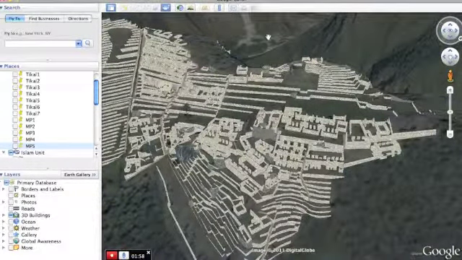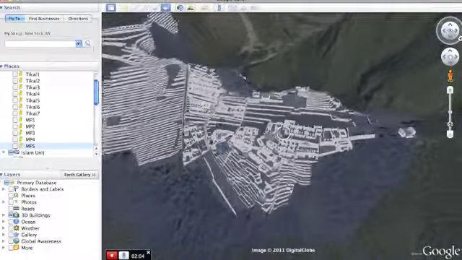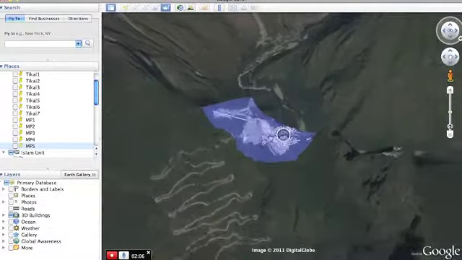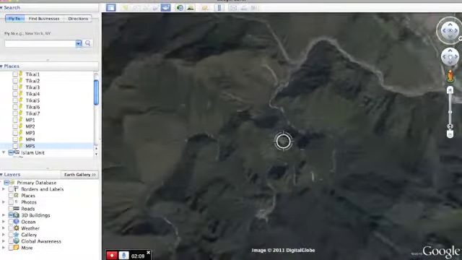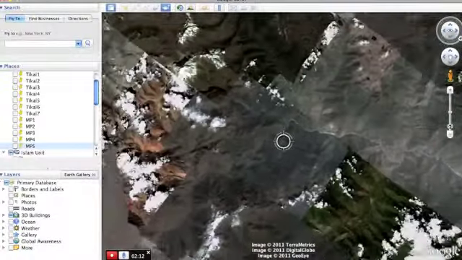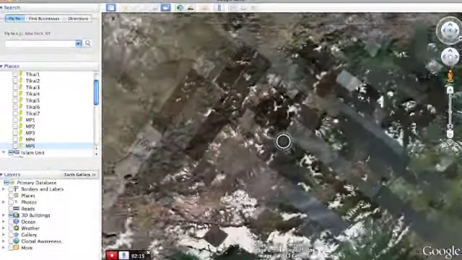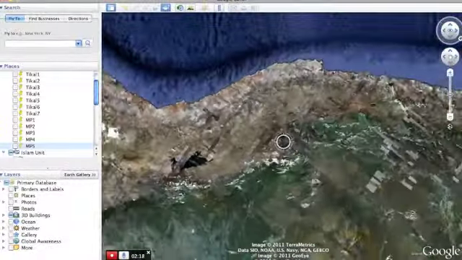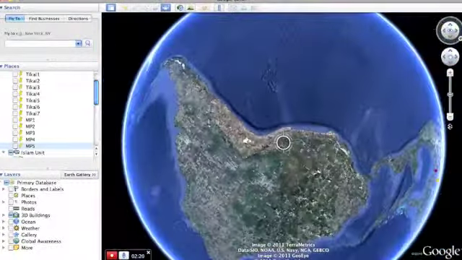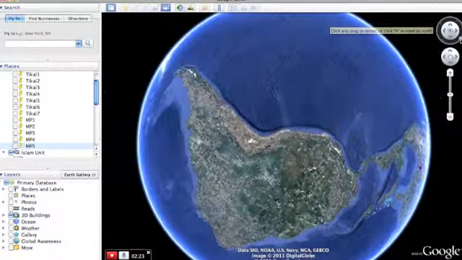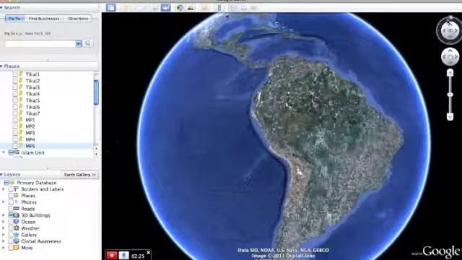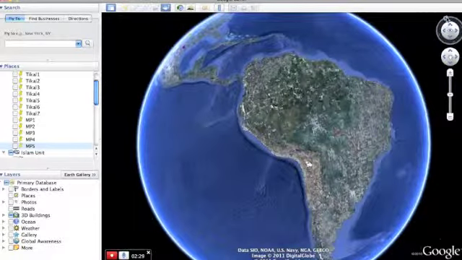And then you can make other place marks, zoom out, and end your tour from up above, so the viewer can get an idea of where you were in relation to the world. So make sure you have all your place marks set up before you begin the tour. And you can see, for me at least, we're turned upside down. Okay? And that concludes the quick refresher course on how to make a tour in Google Earth.